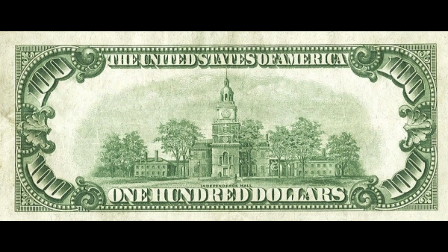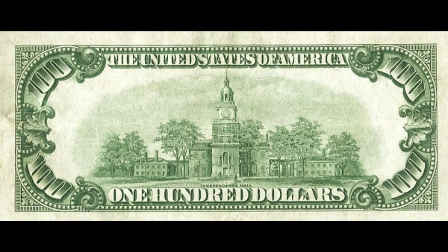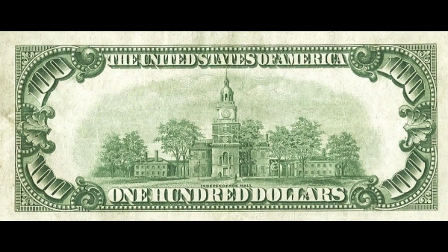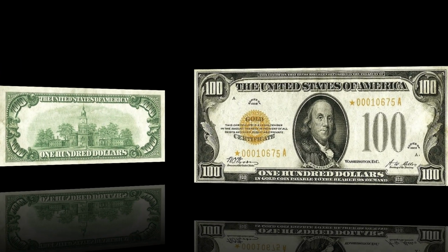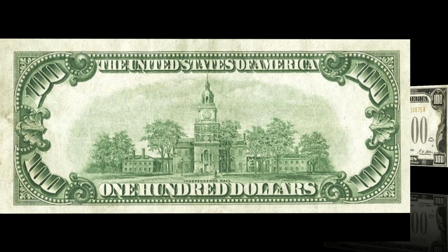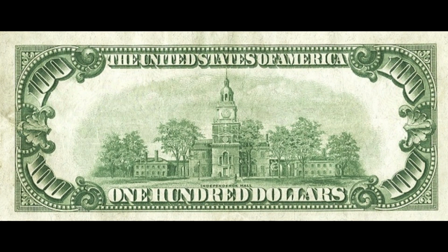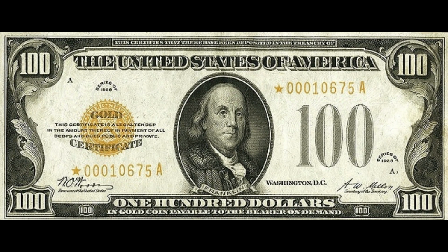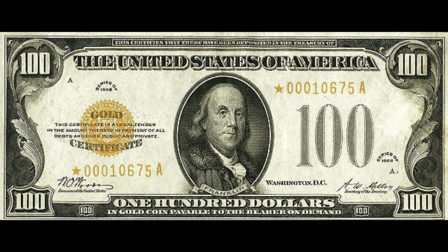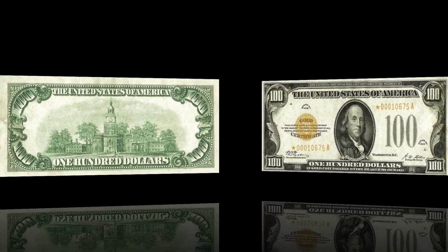Number 9. 1928 Gold Certificate $100, United States. The 1928 Gold Certificate $100 banknote from the United States is a notable piece of currency with historical significance and collector interest. Gold certificates were a form of paper currency that could be redeemed for the equivalent value in gold coins or bullion, reflecting the gold standard system that was in place at the time. The design typically features a portrait of Benjamin Franklin on the obverse and intricate decorative elements on the reverse. These notes were issued in various denominations and represent a part of U.S. currency history. These gold certificates were initially intended to provide a convenient way for individuals and businesses to hold and transfer ownership of gold. However, the issuance of gold certificates was discontinued in the United States in the 1930s, contributing to their collector appeal. The 1928 Gold Certificate $100, United States was sold at auction for $200,000.